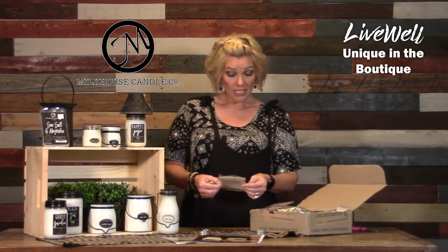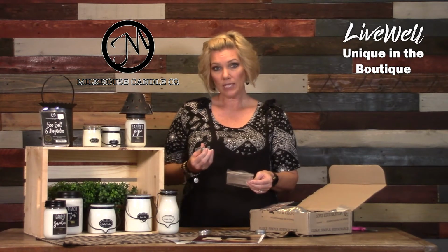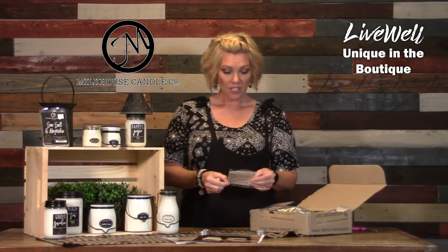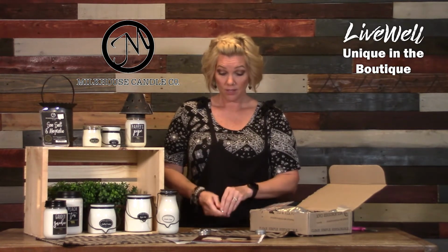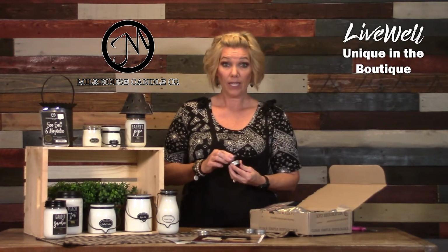So the caramel I can definitely smell. I don't really smell the patchouli very much, and I think that's because it's blended in with the other wood smells, so they all pull together. And I definitely smell the apple now that I've read it. So caramel and apple with some patchouli undertone, which gives it that wood smell. Oh guys, I can't wait for my house to have all this. It's not going to have all this, but it's going to have a lot because I love my candles.